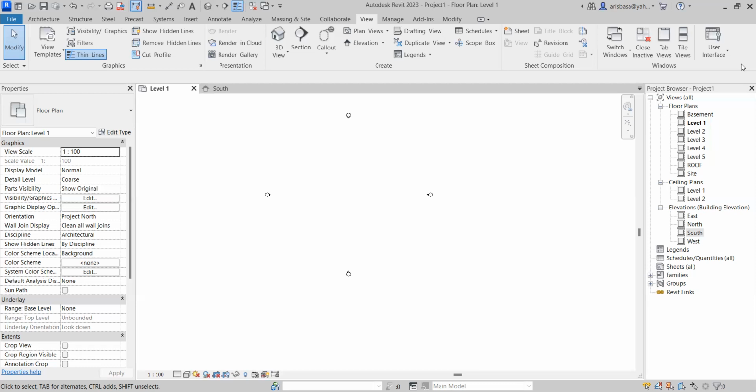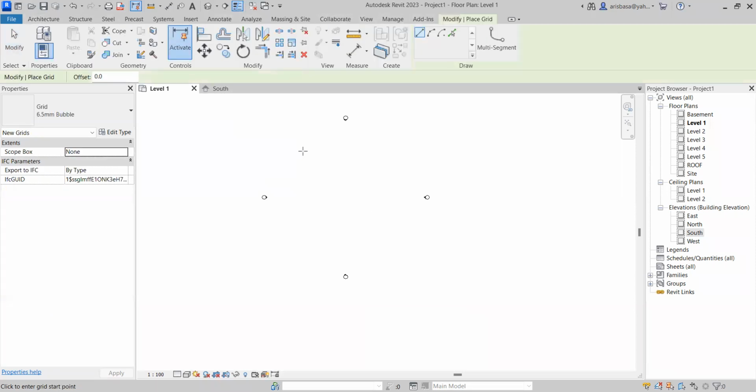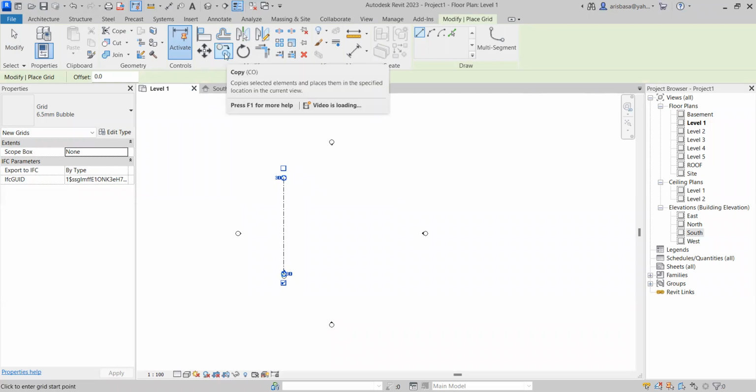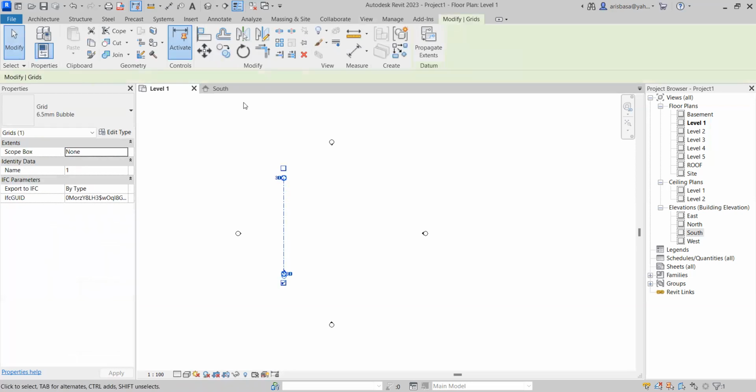So now let's do it. Let's start with the grid. Again, Level 1. Make sure you are in Level 1. Let's now go to the Architecture tab. Click the grid. So just click somewhere here and go down. Now this is a shortcut to do copy. Select the one grid.